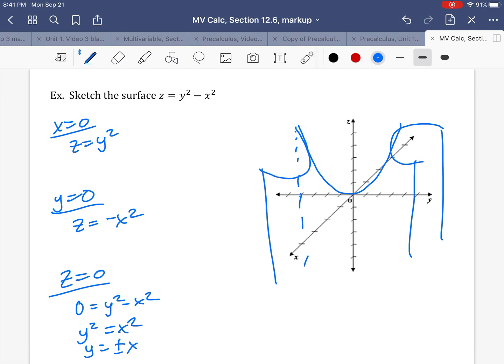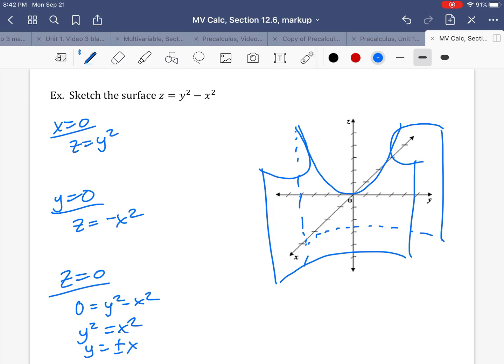This one comes out, comes down, and let's see, I'm going to draw this going back. This one is back here, connecting that. So that's going to be our saddle. And again, if you want to try and draw it better, you feel free. But that's why we have that other picture to kind of help us out as well.